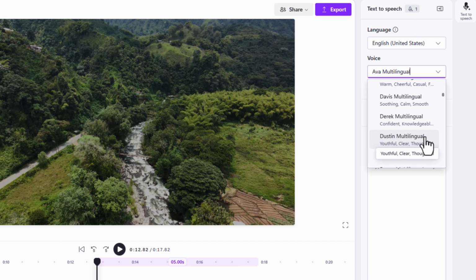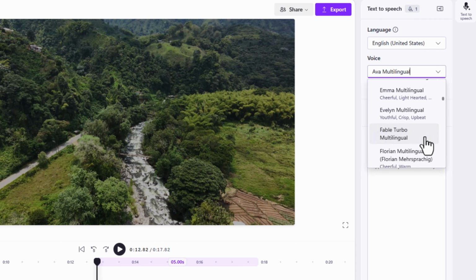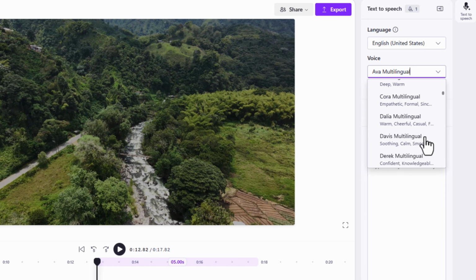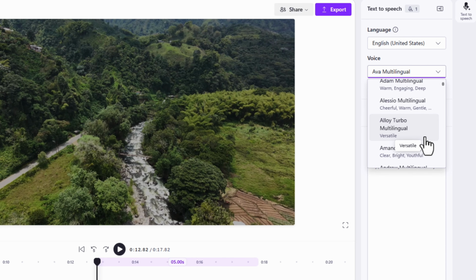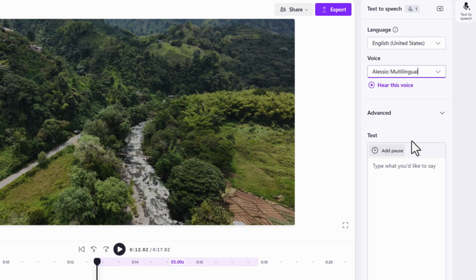So depending on what you're going for, we have the ones that tell you if they're multilingual, if they're youthful, and many different things. So just for example purposes, we will choose cheerful, warm, gentle. Why not? And to test it out, we'll say thank you for watching. And then I'm not sure I even have my speakers on actually, but you would type it in like that.